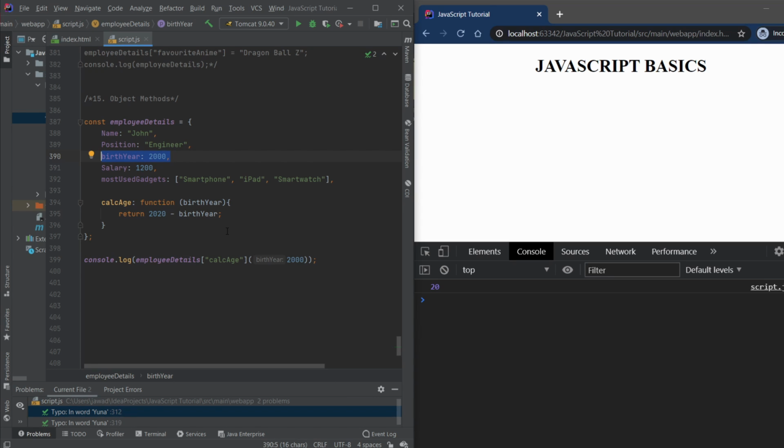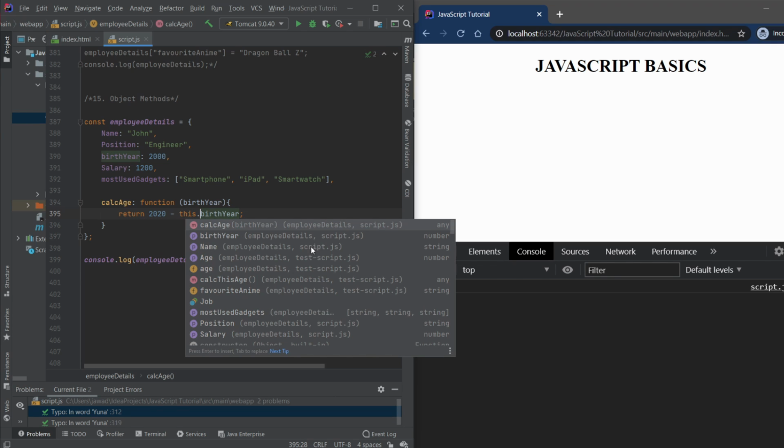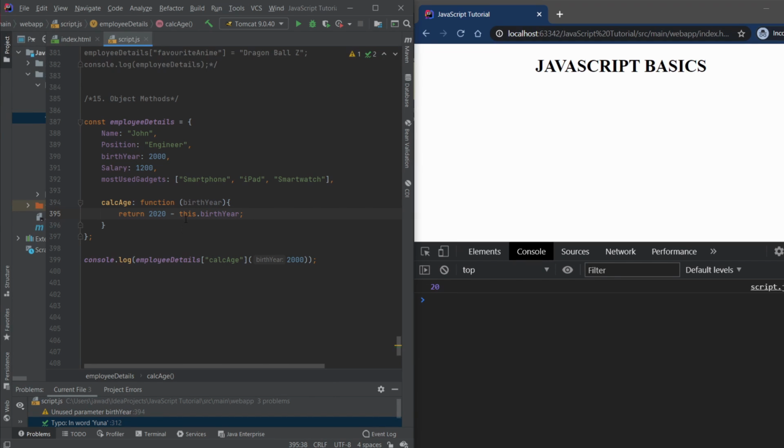And for that, instead of passing the birth year like this, we can simply write 2020 minus this dot birth year. When we use the this keyword inside an object, it implies that we want to use the object itself. So this dot birth year essentially means we want to access the birth year that is already present inside this object.